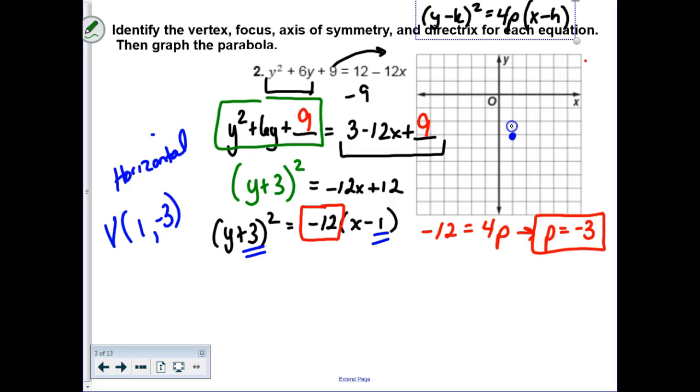So the focus, because it's going to open over here to the left, the focus is 3 units this way, so there's going to be your focus. And then your directrix line is 1, 2, 3 units this way. Whoopsies, now it's straight. Oh, that's terrible. Okay, so now all those things I just drew, I'm going to go ahead and calculate them and double check that I've done everything okay.